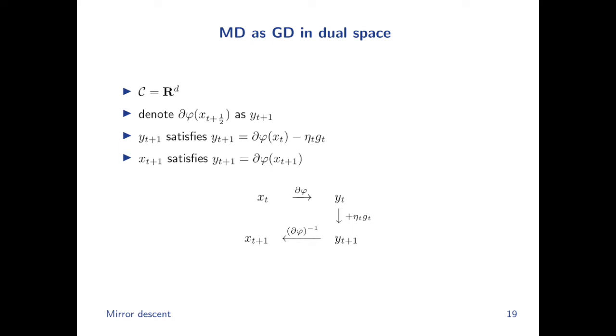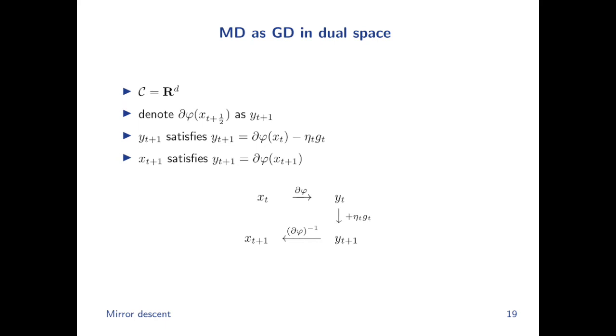The mirror descent algorithm was derived by Nemirovsky and Yudin all the way back in the 80s, I believe in 1983. And the way they derived it, it's the exact same algorithm as I have presented to you. If you run their algorithm and the algorithm that I'm telling you, you will get exactly the same iterates. We already have two equivalent views of mirror descent. The first view is where you do this constrained optimization, where you take the first-order Taylor expansion of the cost function and add a Bregman divergence proximity term. The second view is where you do an unconstrained steepest descent step with respect to the Bregman divergence, and then you do a Bregman projection.